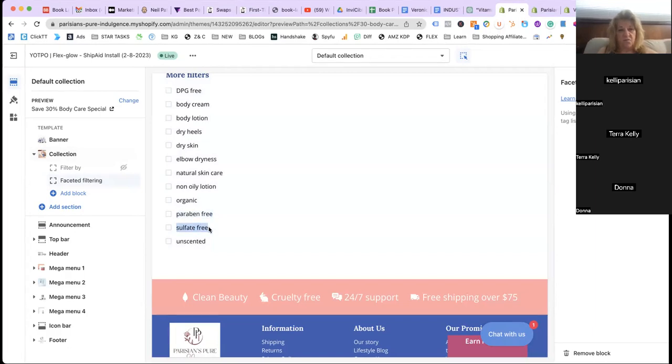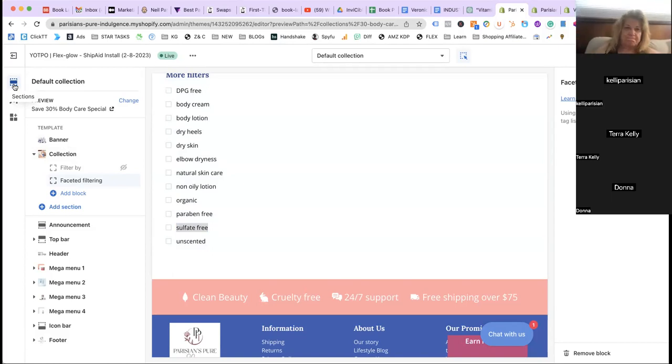I would say anti-aging should be there. Most people are searching for that. Exactly. So go in and add it to your anti-aging products so that they pop up. You can add them to all your anti-aging products, but remember to do that in the bulk editor.